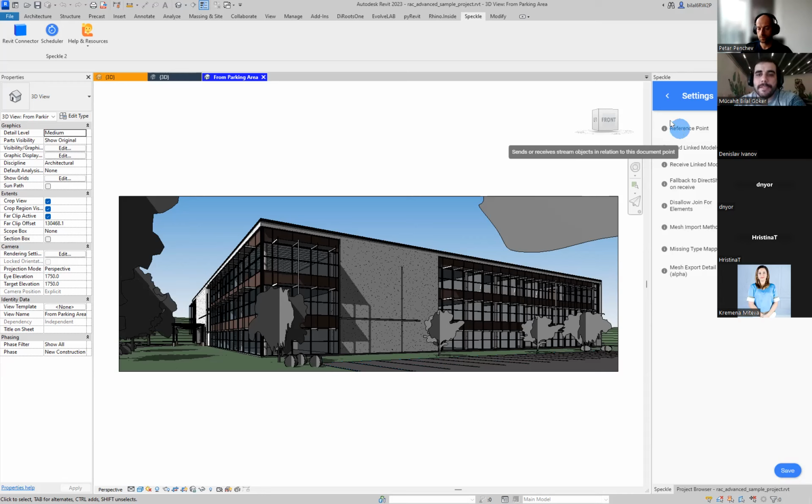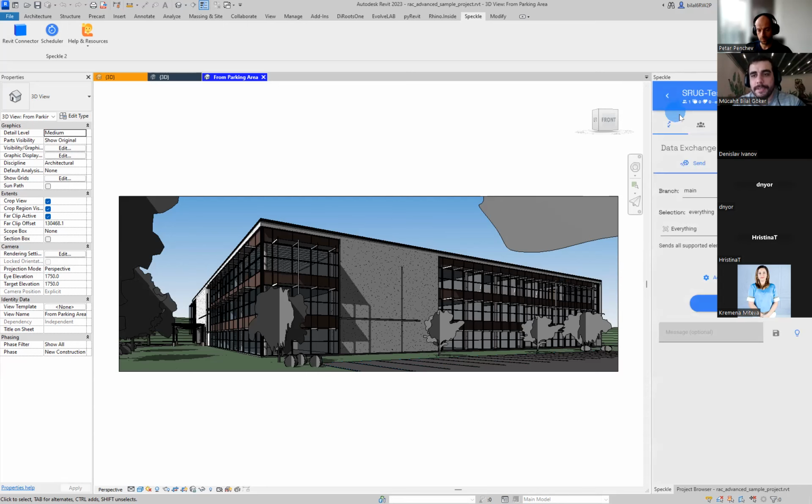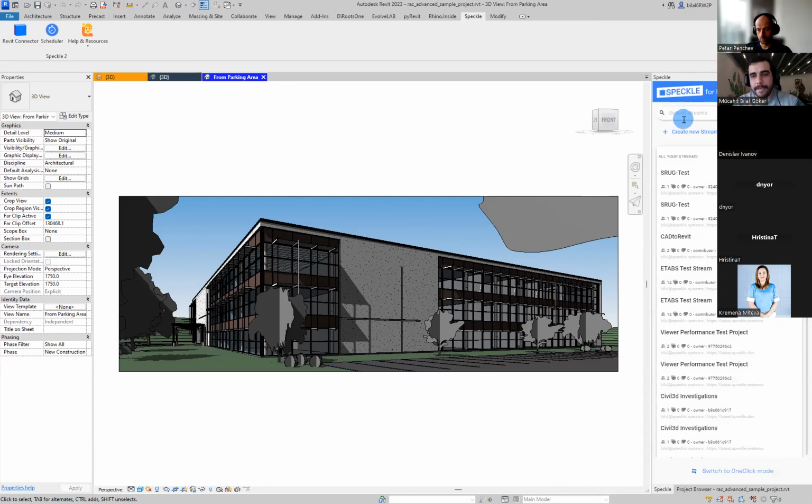But you can change this reference point to project base or the survey point too, which makes overlaying different models much easier, right? They may live in different coordinates, but if they share the same project base or the same survey point, then they will automatically overlay. And yeah, they will be in the correct location inside our web viewer.